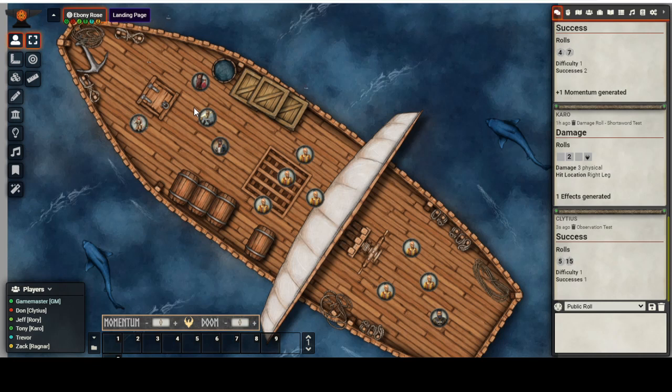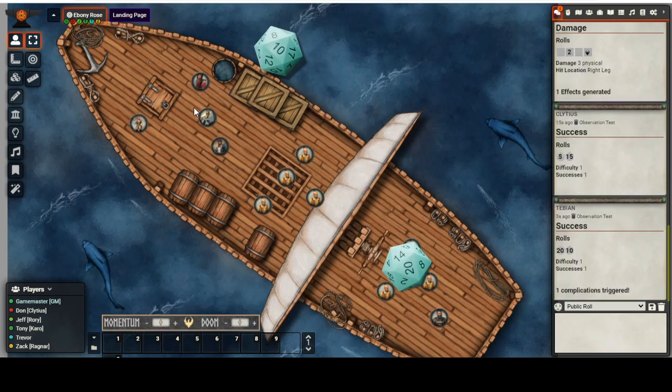So as you guys make your way to the deck, you can see the sailors. They're not trained Marines, but they do have the rudiments of getting ready to repel boarders and all that sort of thing. So Clytius and Tebian, you both look up and you notice that on this ship that is looming towards you, you see several crossbowmen that are basically secured by harnesses to the upper masts of the ship.